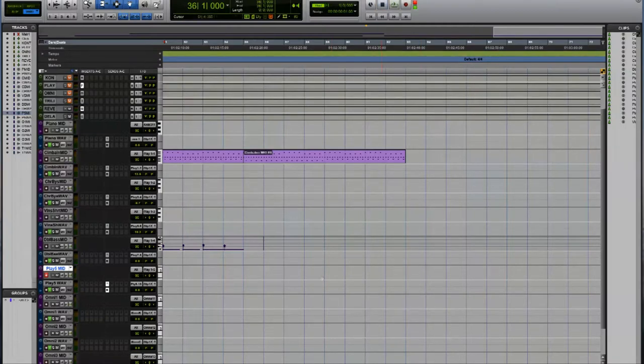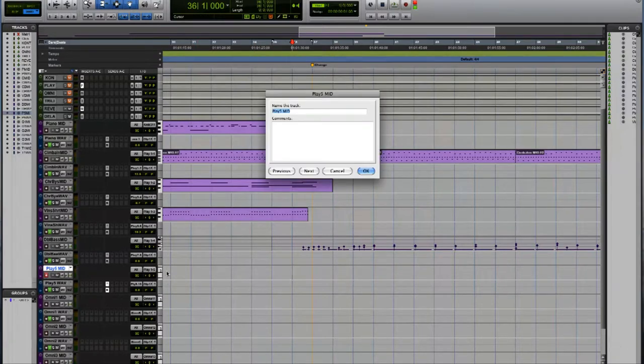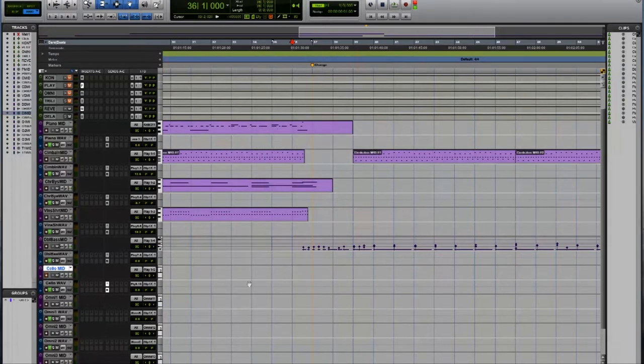I don't know about that. It sounds soppy. Sounds really soppy. Let me just put them down for now, and I can change them later on. Cello mid. Cello wav. Okay, so I'm just recording the MIDI.